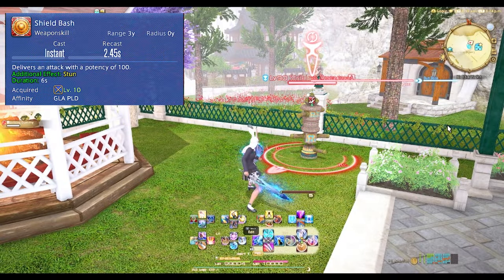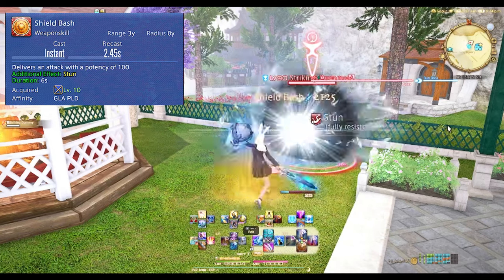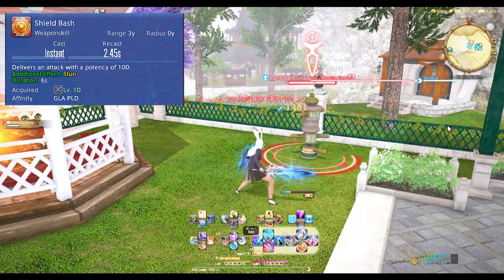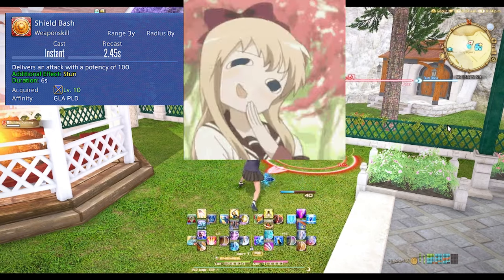Level 10, Shield Bash. Delivers an attack potency of 100. Additionally, stuns an enemy for 6 seconds. This seems good on paper, but the problem with this ability is it resets your GCD timer, so you would have to use Shield Bash instead of Fast Blade or Riot Blade. Plus, we have an OGCD coming up that does the same thing, where you can weave in between your GCD, so I don't even have this on my cross hotbar.